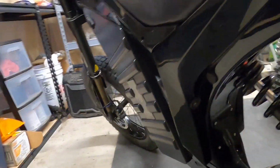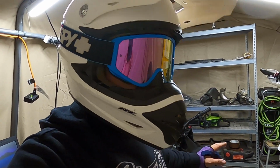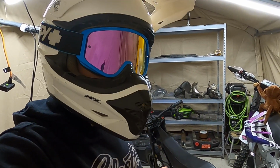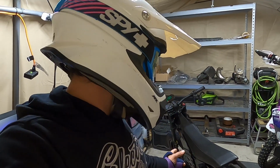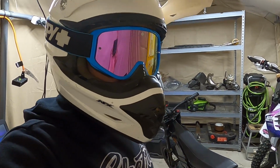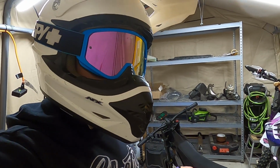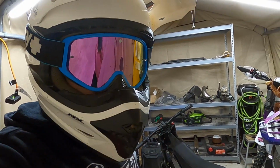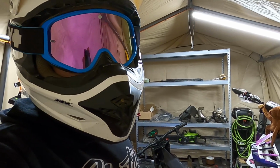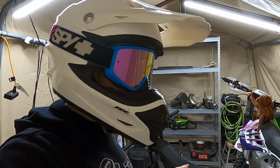Now why would you want a speed limiter switch? Well, if you were trying to register this in California or any other state as an electric moped, which somebody might do, you need to go under 30 miles an hour at full throttle. With the programmable Kelly controller, you could use the speed limiter switch to set it to 30 miles an hour. And then you could get past that regulation. You have all these other things that you're supposed to have, like turn signals and this and that. Probably have to put some mirrors on here. But you could do it. I think you could register this as a moped. So even better, as if it was totally street legal, right? Don't know if we're going to try it, but I think it's definitely possible if you're thinking of it.